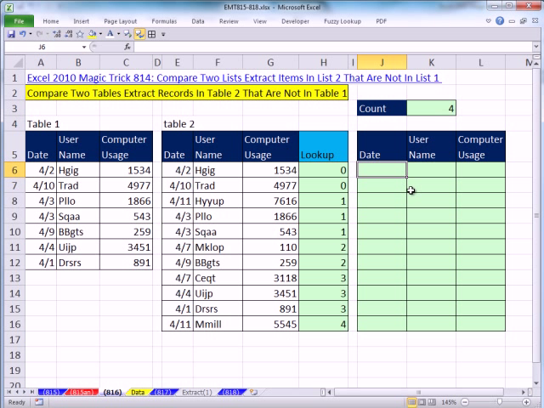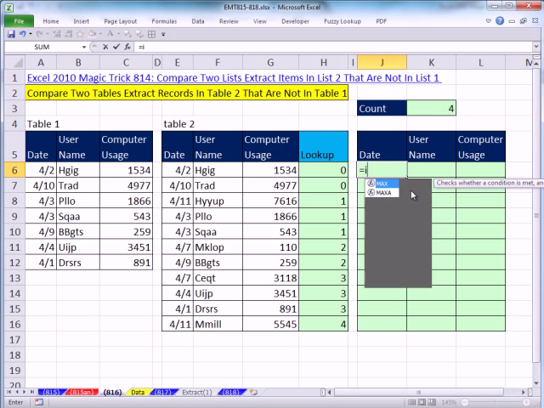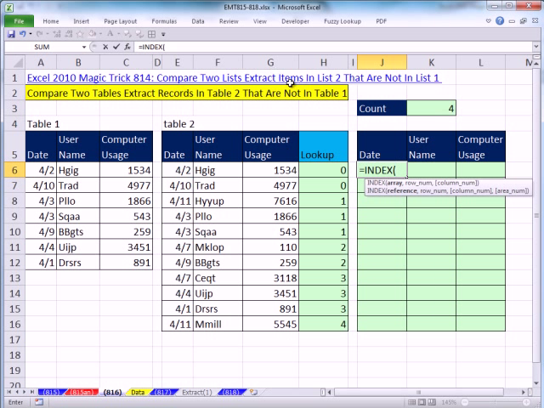And then we want to use INDEX. Now, in this video, we used VLOOKUP. If this column right here was the first column here, you could just use VLOOKUP. But it's not in this case, so we're going to have INDEX and MATCH together do the looking up. All right, so the array. This is the array that we want to return. Remember, this whole table is what we want to return records over to here.